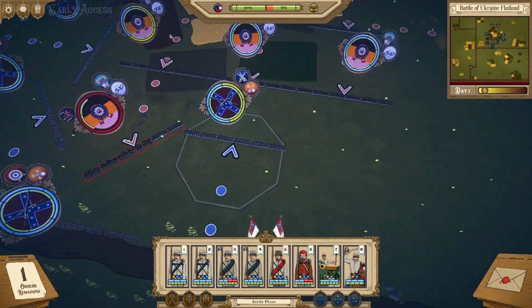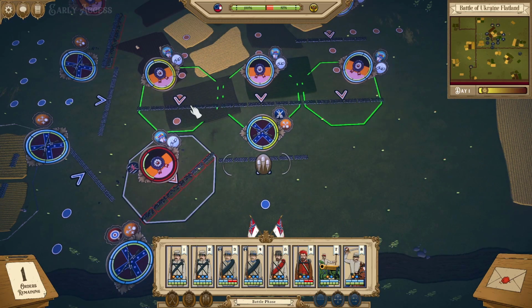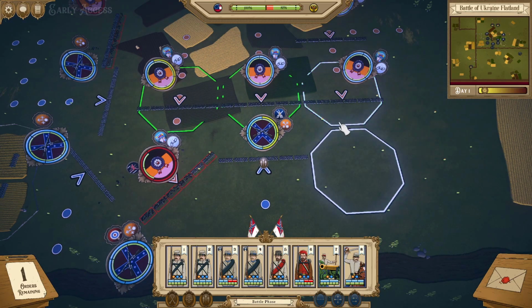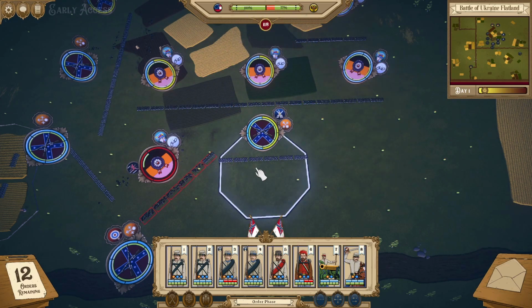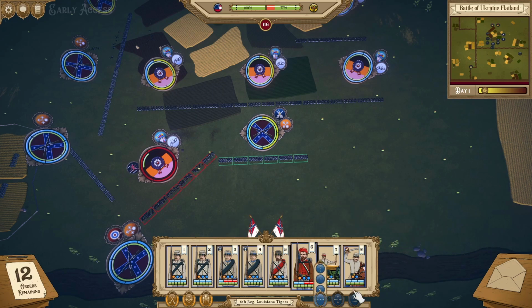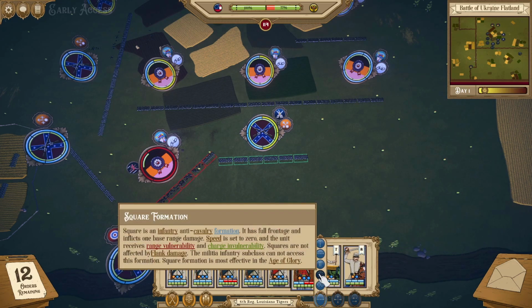The last formation that we're going to cover once this turn is finished is the square formation. So you can notice here this unit is going to be surrounded by the enemy, and if these enemy units were cavalry, I might be worried I'm going to be charged. I might grab this unit and put him into the square. So the square formation is an infantry anti-cavalry formation, but it also works against infantry charges.